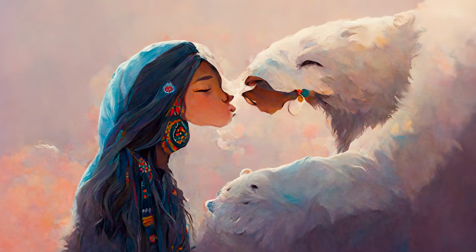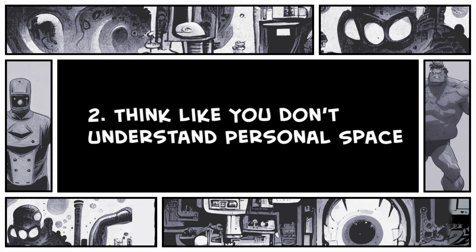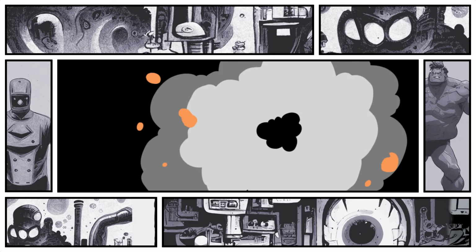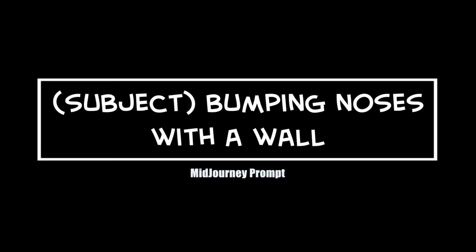If you like that one, number 2 has the potential to work even better. All right, here it is. Number 2, don't think like an AI artist. Think like somebody that has a poor understanding of personal boundaries. My top prompt for this way of thinking, I'm sorry, but this is it, guys. It's raw prompt, so your subject, whatever your subject is, and then bumping noses with, and then it doesn't matter what you type in there. So raw prompt, a princess, a something, bumping noses with something else.